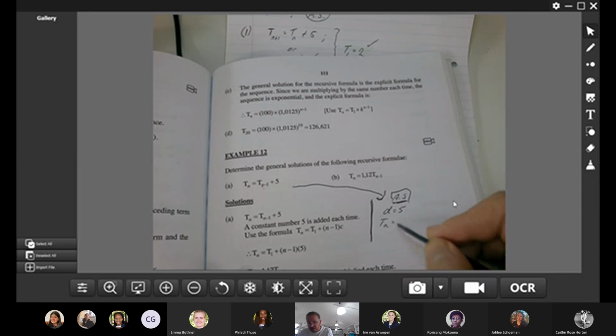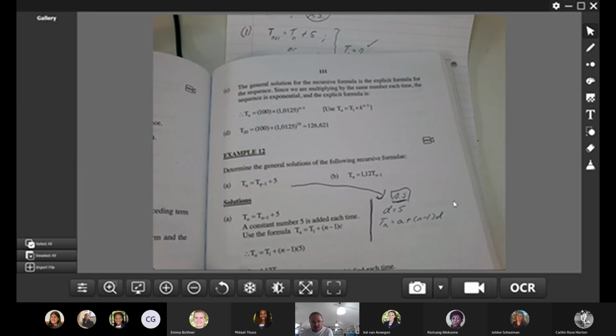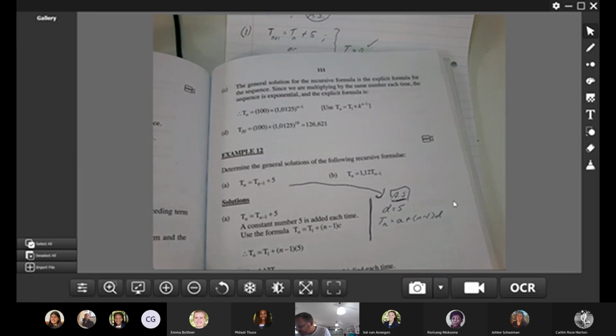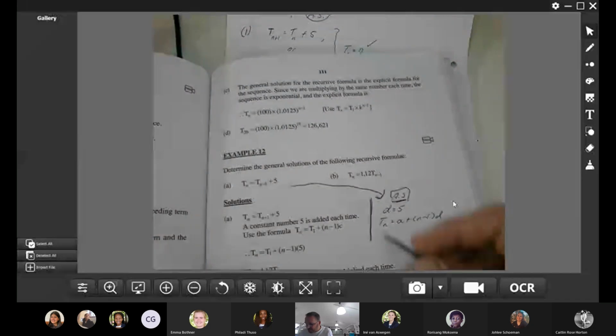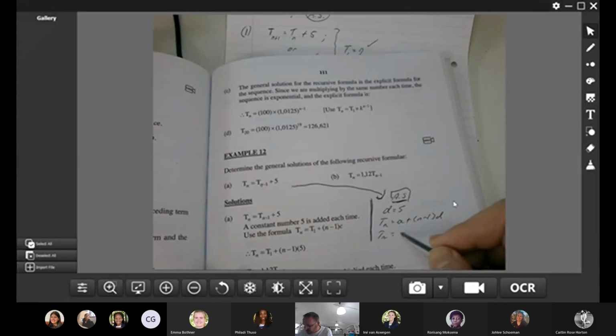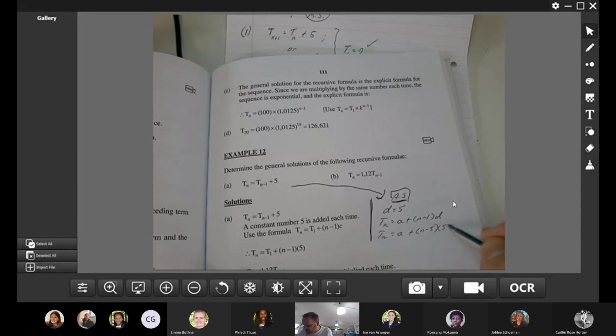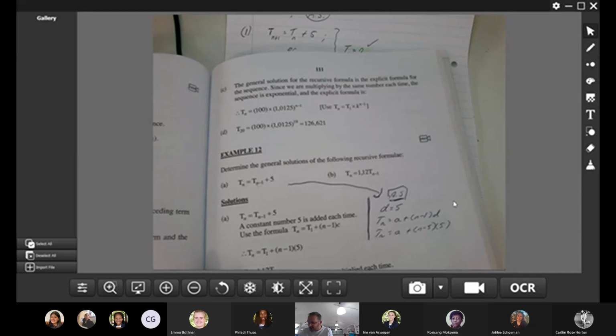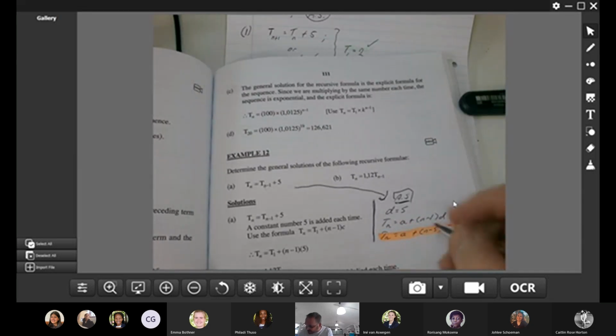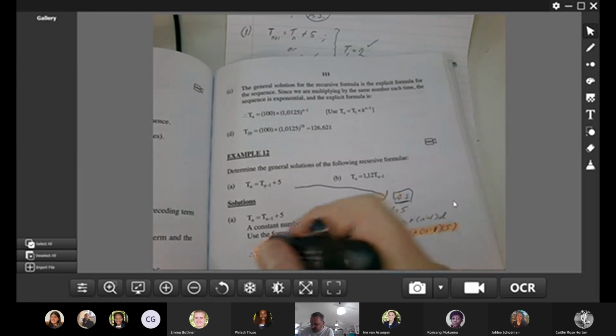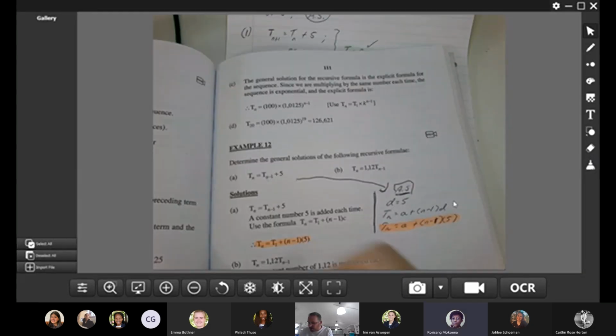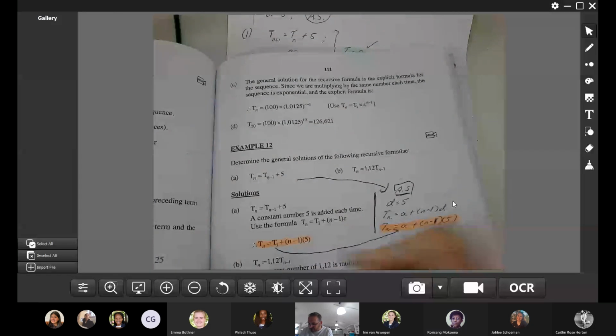So if you want to use a formula, let's stick to this notation, guys. Tn is equal to a plus n minus 1 d. The best you can do in this case, because they don't give you n, we just know the difference, is say that term n is equal to a plus n minus 1 times 5. That's perfectly acceptable. It means exactly the same thing as that. You with me? Yes, sir. Whether you use the notation A or T1 doesn't matter.